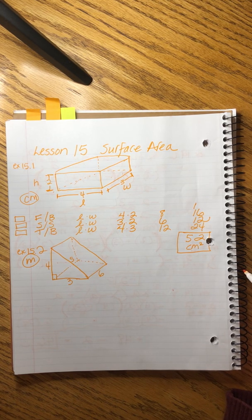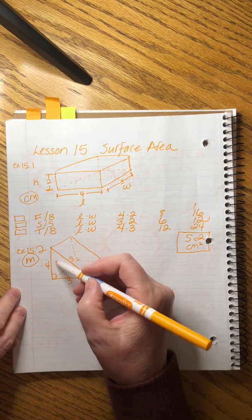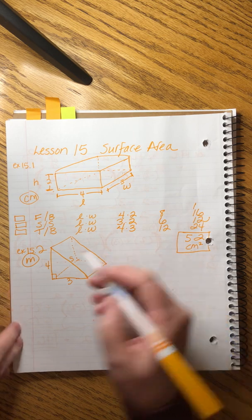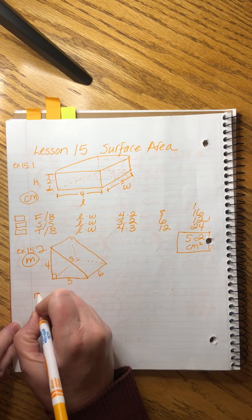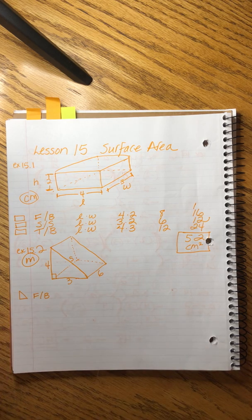Okay, so this one we go through again and we look for any matching sides and pair things together and just make a list of everything we need to do. This triangular shape on the front has the very same one on the back. So the first thing I'm gonna do is write front, back, and draw a picture of a triangle because that's the shape.